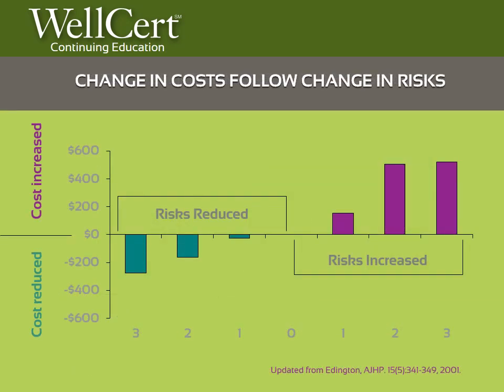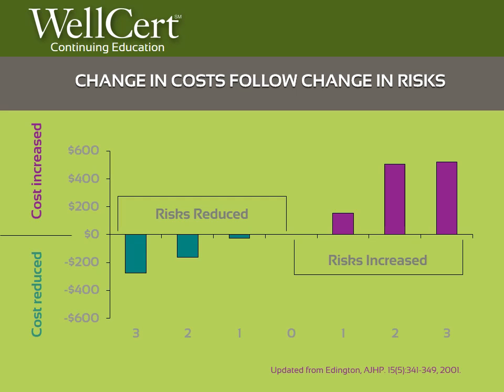This is more of a composite or collective look that looks at, again, a large number of people from multiple employer settings, national sample, and it just identifies how much the cost increases if they in fact increase their risk during the study period. If they took on new risk or actually got a new risk factor, it shows you the average cost increase. And again, it's a dose-related response. And then if the risks are reduced, it also showed you the average reduction that takes place if people did in fact reduce their risk.